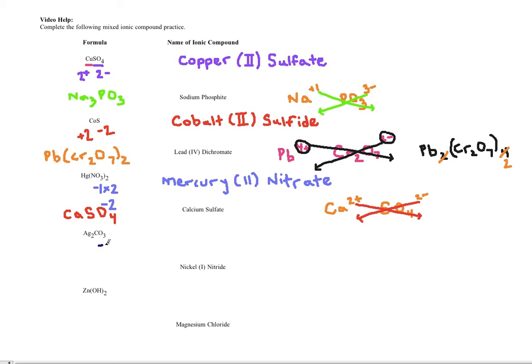All right. Ag2CO3. Well, CO3, if you look at your chart, has a minus 2 charge. And since there are two Ags, all of the Ags as a whole have to contribute a plus 2 charge to cancel out the minus 2 from the CO3. Well, since there are two Ags, each Ag is going to contribute plus 1, because plus 1 times 2 is plus 2. Plus 2 will cancel out the negative 2. So I know, actually, I didn't even need to do that, because we always know the charge of silver. So I just gave you a little bit of extra information. We don't have to write the charge of silver, because we always know it's plus 1. So I just wasted a little bit of your time. Sorry about that. It's just going to be silver. But good to know, nonetheless. Silver. And then it's going to be carbonate.